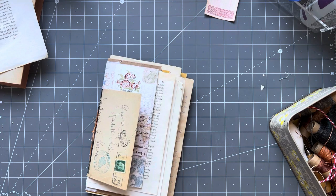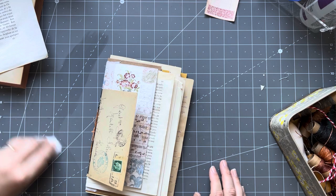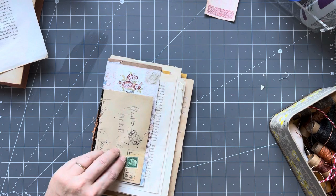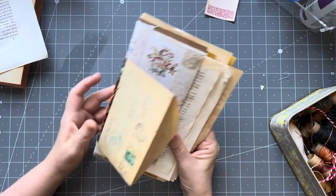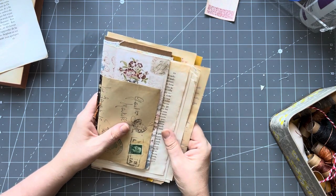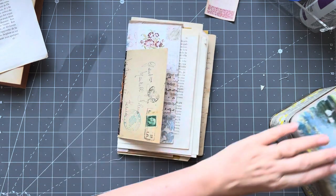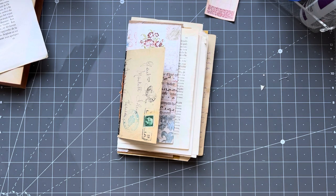It worked! I was able to stitch in the signatures, it's very secure. Super fun and I can't wait to come back from the weekend and work on it. I'll do some junk journal July as well. Okay I'm going to go and finish unpacking some more boxes if I can - it's a daunting process - and find more cubby holes for them. Thank you so much for watching and have a great weekend, I will see you again on Monday. Bye bye!